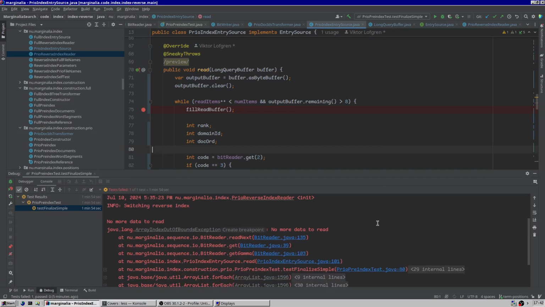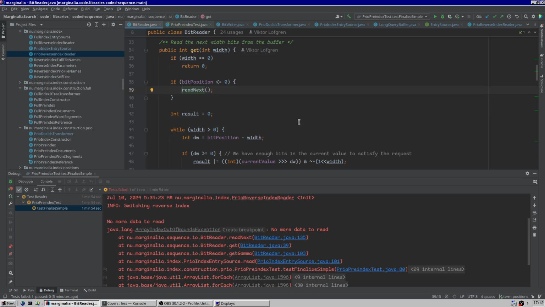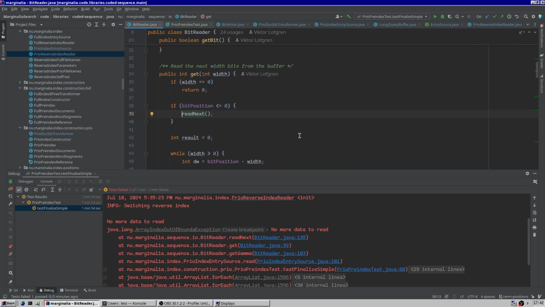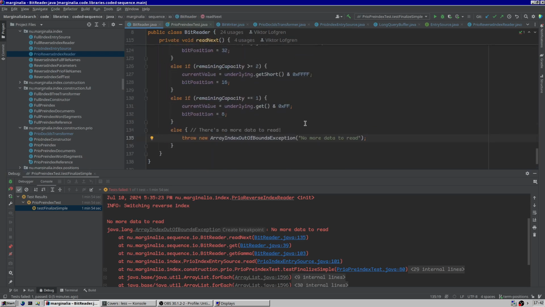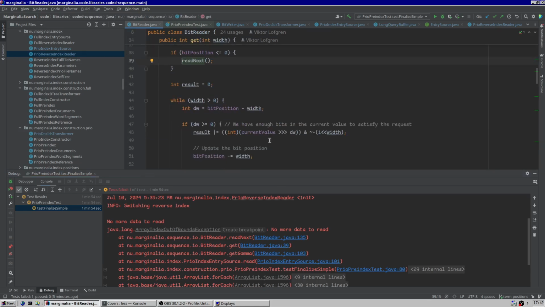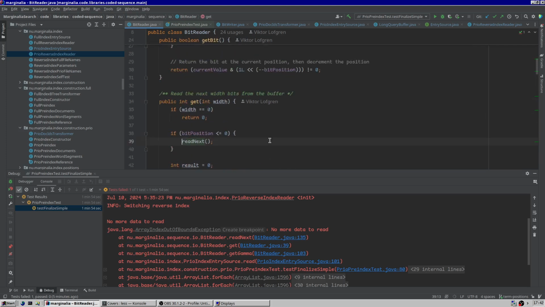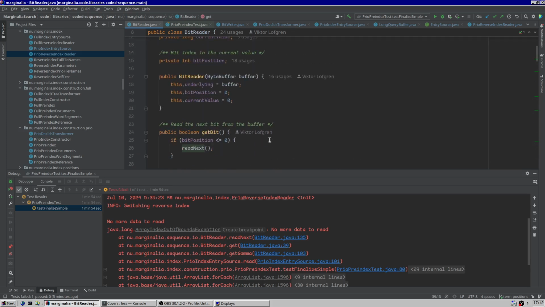So what are we looking at? We're running out of data. Let's see, where are we?